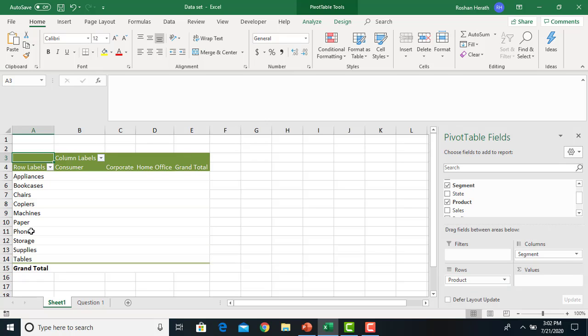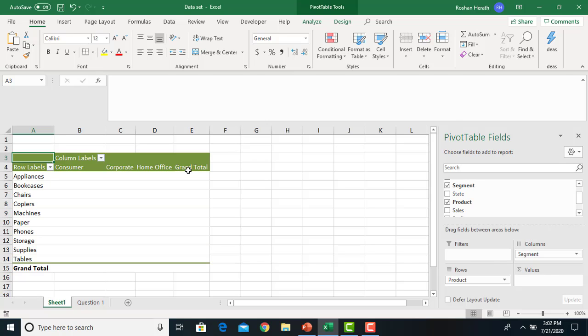Here in the pivot table, they have taken the product into the rows. So this would be the product that is there in your data set, the large scale data set. What you have here, you have the products and here you have the segments. Now this is basically the structure that you may want to generate.